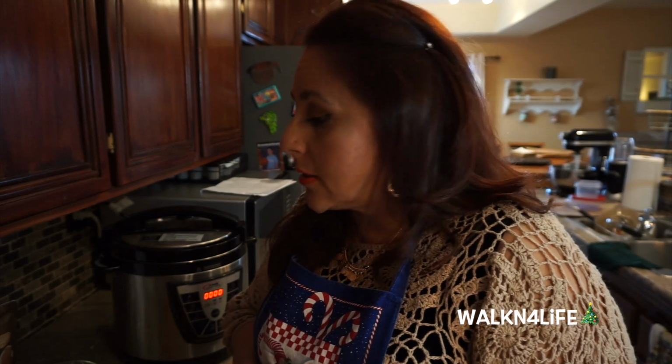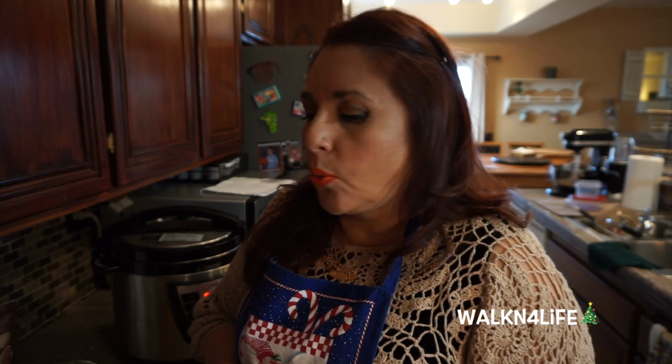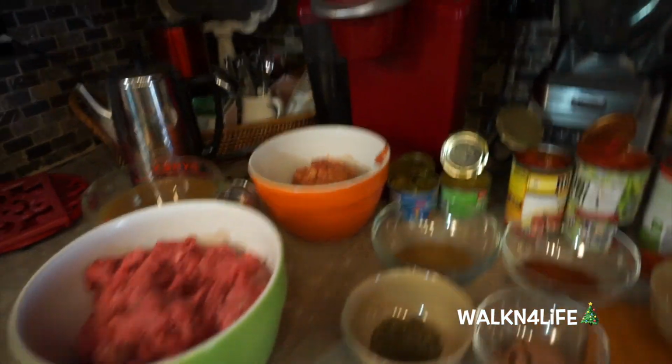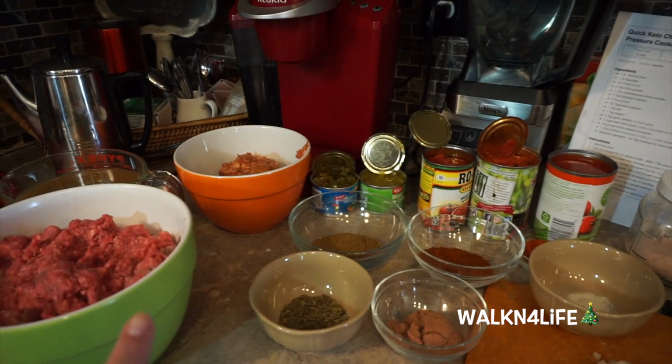Okay, now what the recipe calls for is 8 servings. So the ingredients are based off an 8 serving. I, on the other hand, double all of my recipes. So I'm just going to show you the ingredients. I can't really put the camera down here because, like I said, I don't have a lot of room, and right now my counter is pretty full. So I'm just going to pick things up and show you. Let me try and do it. Hold on a minute. Hold on. Got it. Okay, so I'm going to show you the ingredients.